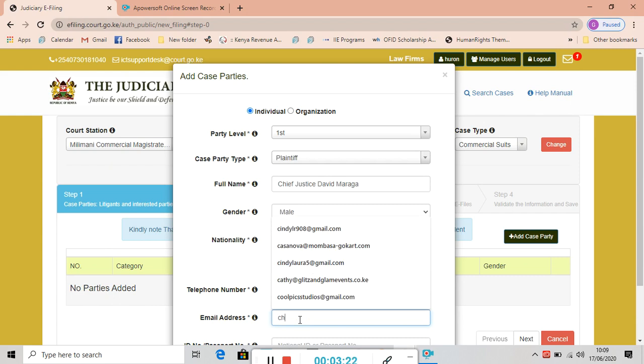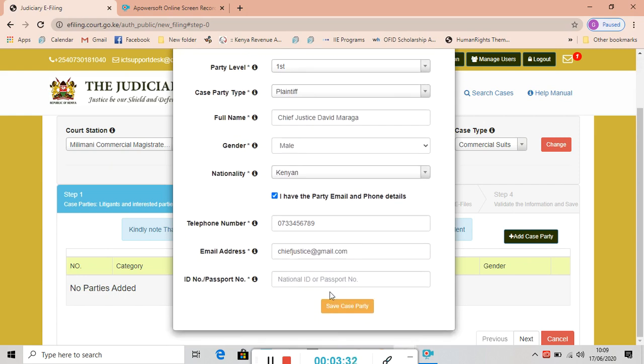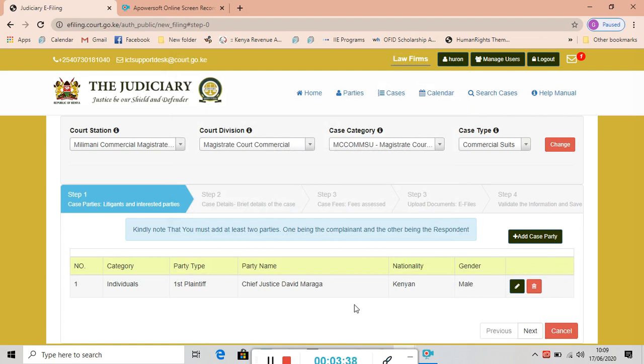You can say justice at email.com. These are dummy data, so you can put in the right there, and then you save the case. So as you can see, you've saved the first party to the case as Chief Justice David Maraga.